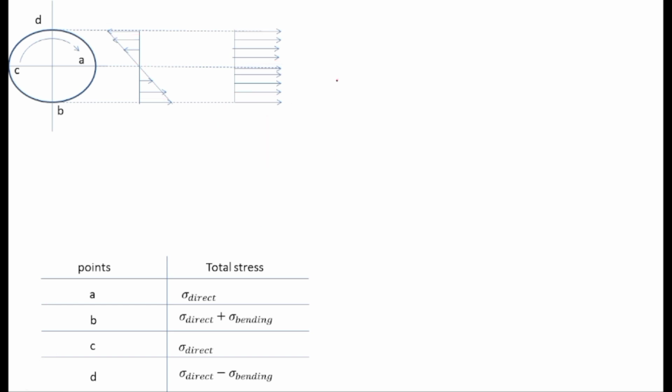There are 4 different cases. First case is when direct stress is greater than the bending stress. The second case can be when the direct stress is equal to the bending stress, and the third case is when the direct stress is less than the bending stress. So these are first 3 cases, and another case is when direct stress is equal to 0. We will try to go with these 3 cases first simultaneously, and then we will go towards this case.